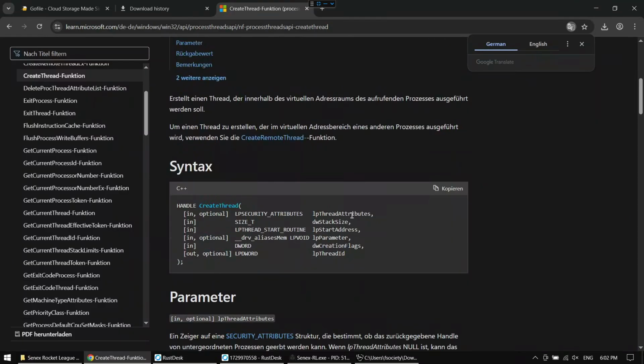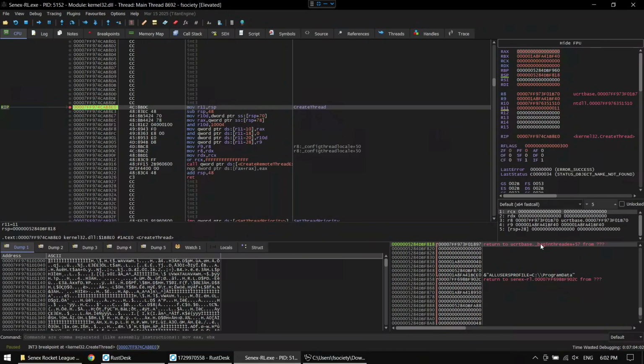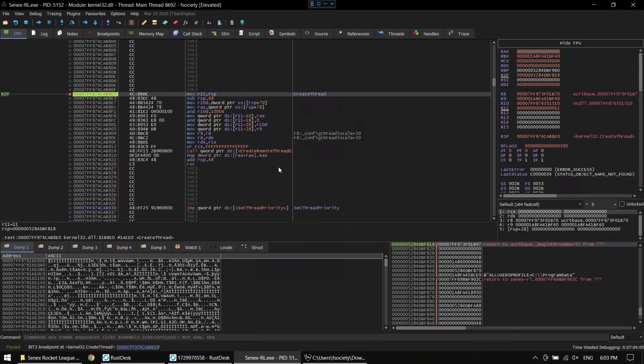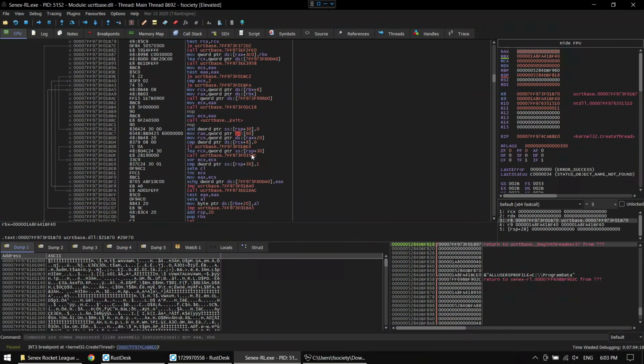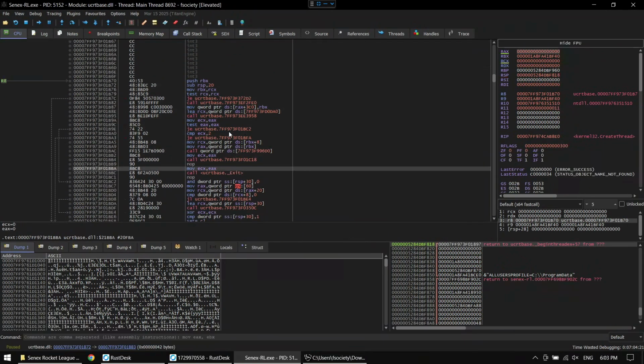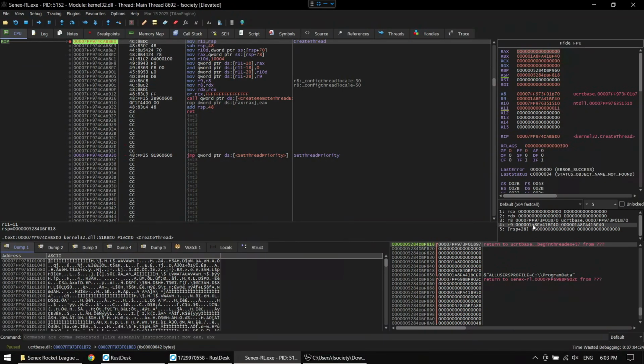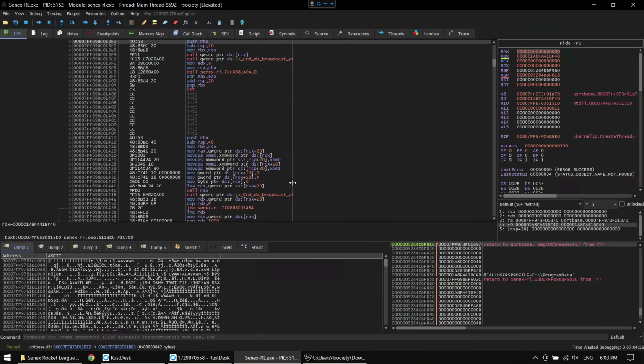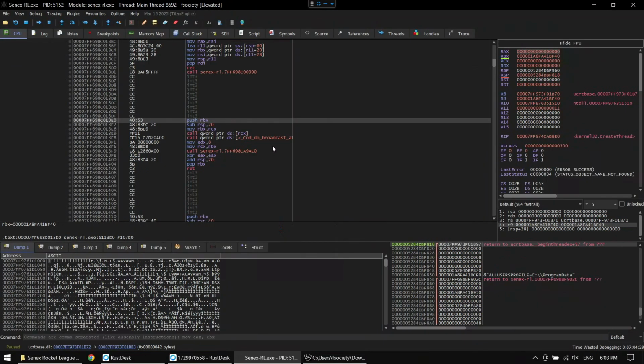So we get some attributes, the stack size and the start address. Now what we can do with this is look over here. We want to see what is being executed in this thread. In our case, the R8 register and the R9 register are very important for us. If we look at this address, right click and choose the second option, we see what is being executed in this thread. Now I know from trying it before that this call is basically his protection.